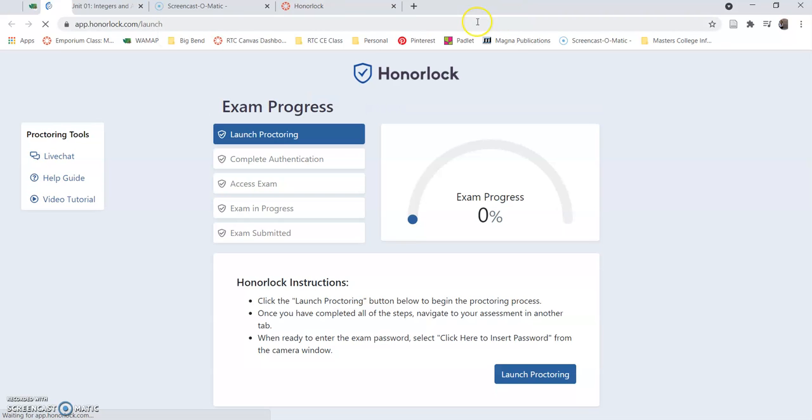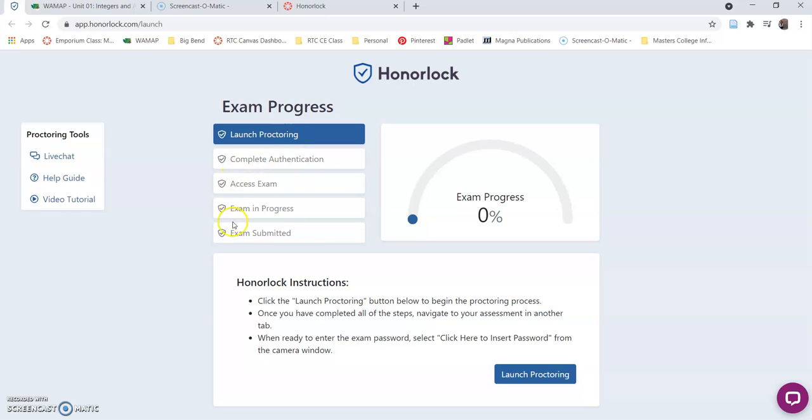And you will notice that another web page will show up. I have opened Honor Lock before, but you will need to launch it and allow it to work on your screen. Once you do that, it will show up with another web page here, and this is launching the proctoring.